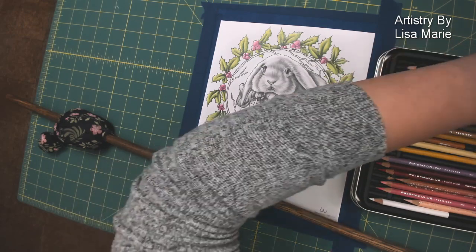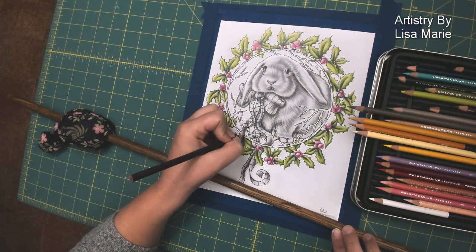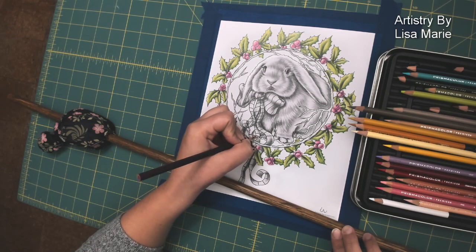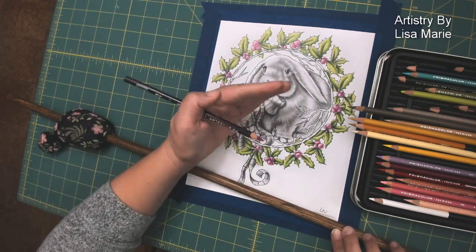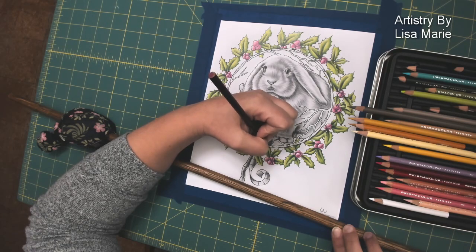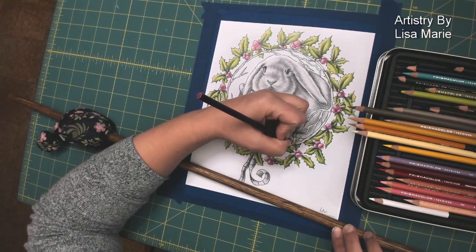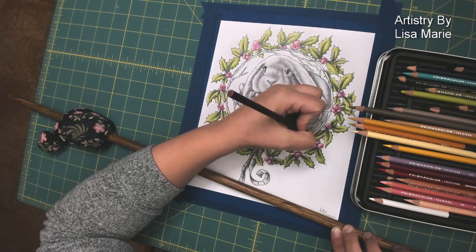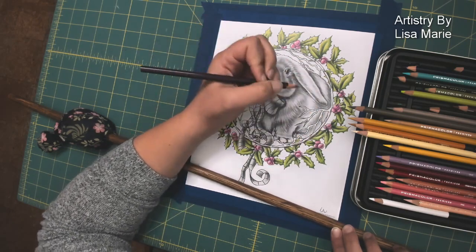Oh look, I missed part of a leaf. That's the thing. You think you're done, you double check your work, and you still miss something. Okay. So I'm just doing just like what I did with the leaves. Blocking out my shadow a bit. And with a circle, it's really good to, again, notice where your light source is coming from, so you know where your shadows should be. I drew these extra lines in the wreath so you could have some fun with texture. I couldn't just draw a smooth circle. It just wasn't working for me.